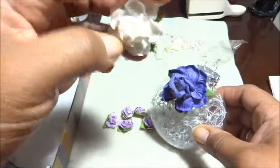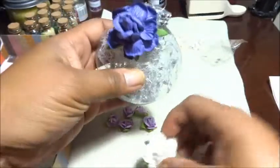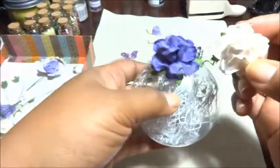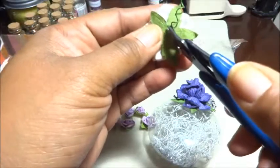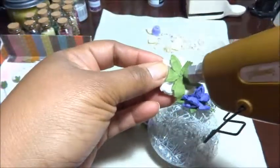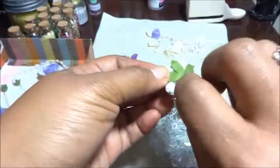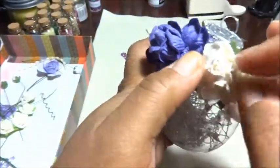There we go. And I have this one white one that I left the stem on. And I think I'll put it about right there. And if I decide to, you know what, I'll go ahead on and cut the stem off. It's no biggie. Push that down. And do this. Nice glob of glue. And put this right here.